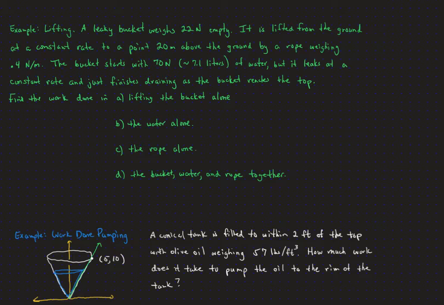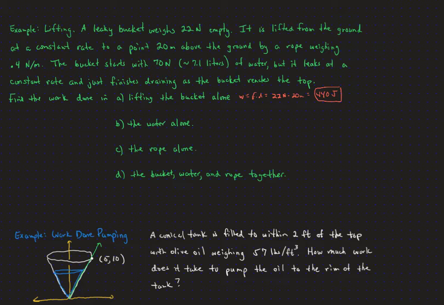Fine, so we're going to break this into pieces. First, to find the work done in just lifting the bucket alone. So our work is equal to force times distance. So the force is that weight, which is 22 newtons, times the distance, which is 20 meters. And so that will be 440, and that's going to be in joules. So there's the first part, just the bucket alone.